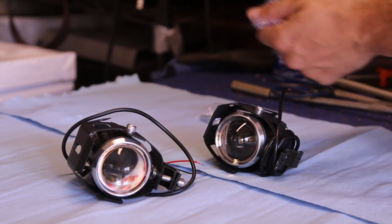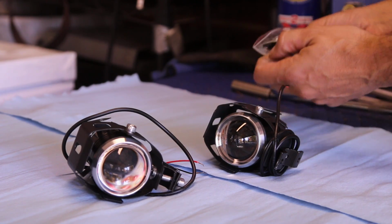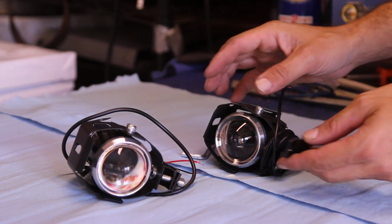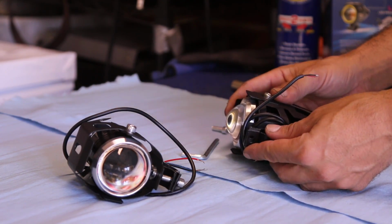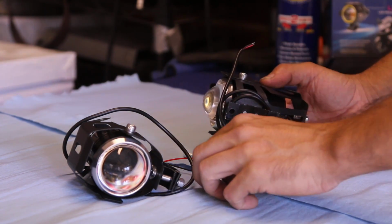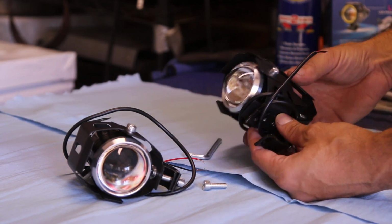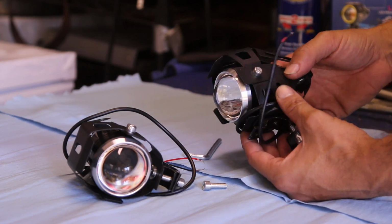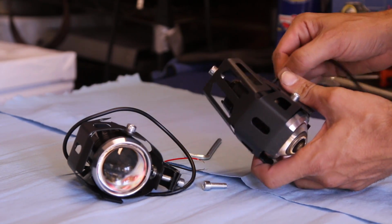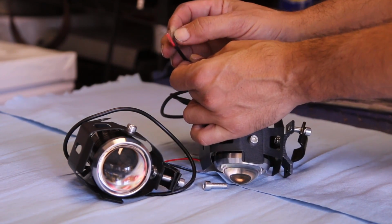So just keep plastic aside. Then you have a little baggie here with an Allen key and then the bracket that goes underneath here, like so, and the two bolts. Looking at this, the one thing I notice is that this is very flimsy. It does feel like an inexpensive lens. It's very light, but the thing that worries me is the gauge of the wire. It's so thin. So, I mean, these things are just absolutely tiny.